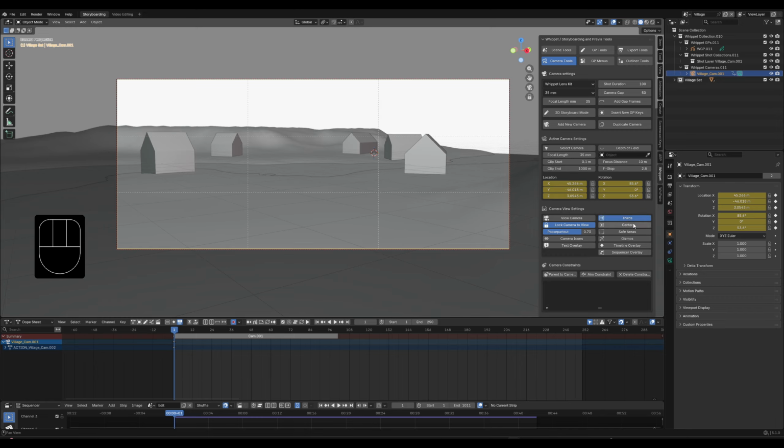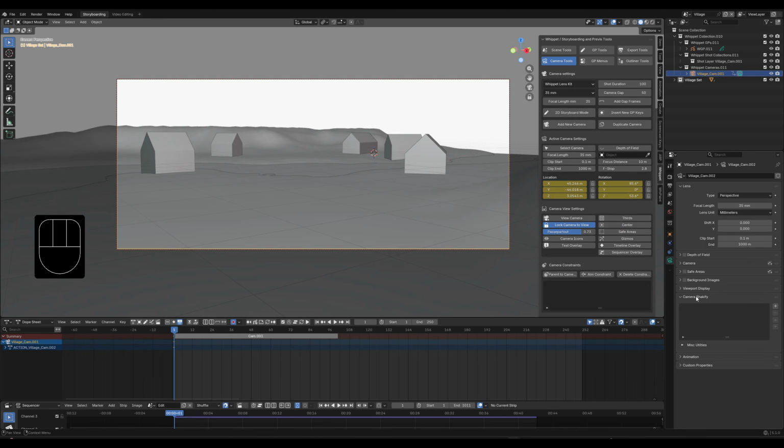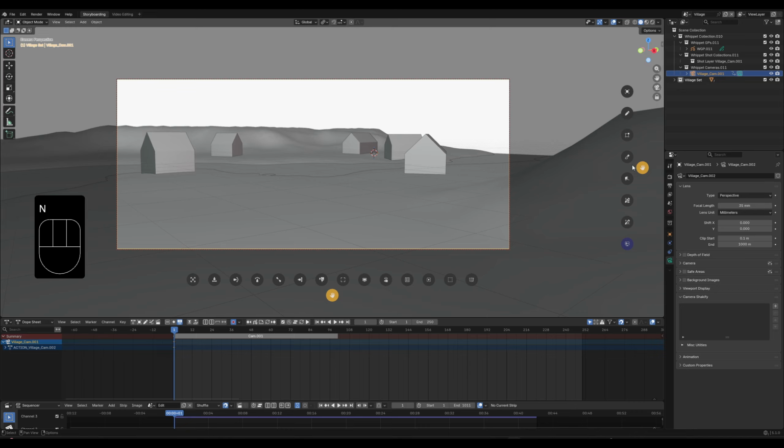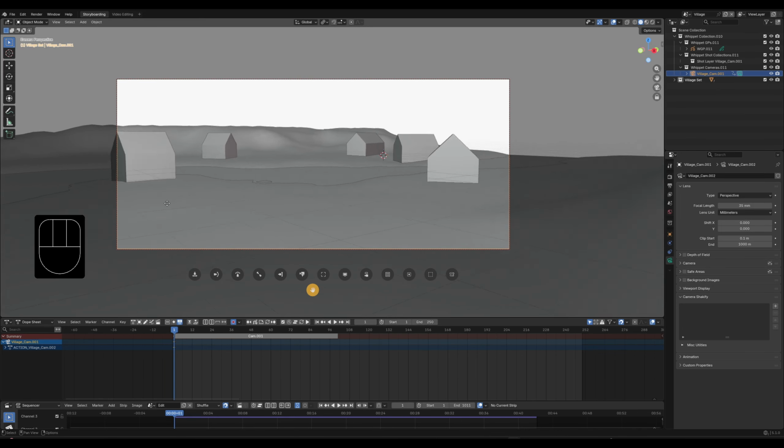You can add compositional guides here. So we have thirds, center, and safe areas, and you can adjust those in your settings here. If you turn on gizmos, this pulls up all the different custom gizmos, and if you press N to hide, you also have a few more here. Basically, most of these here on the left are for actually manipulating the camera. So if you're inside a camera view, you can just grab these guys.